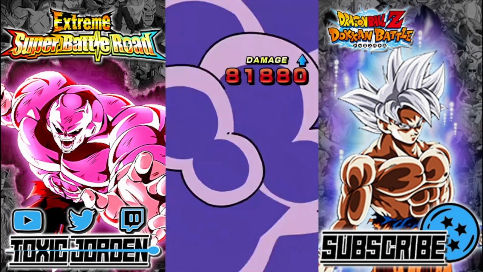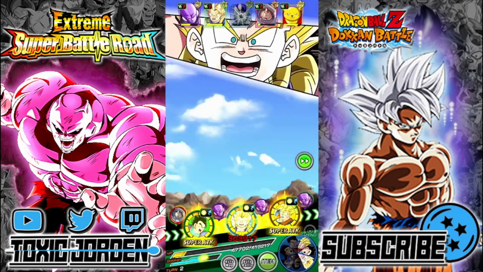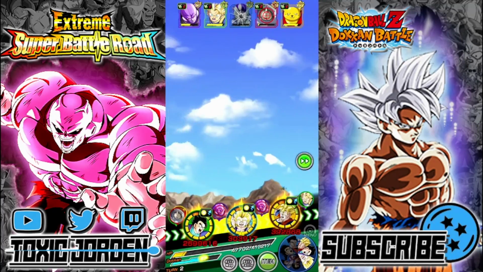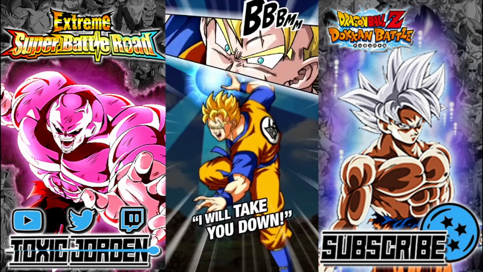attack from Hit. It is a little unfortunate that Hit snuck in a super attack there, because we do stun him here. So if his super attack had been later in the turn, then we would have mitigated that damage. So yeah, we are in a bit of a precarious situation because we have almost no HP left.